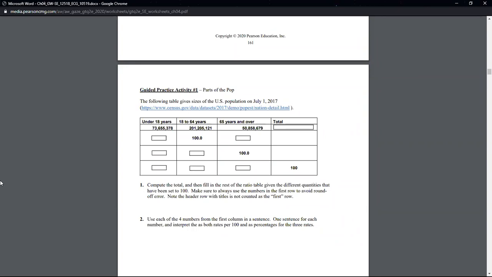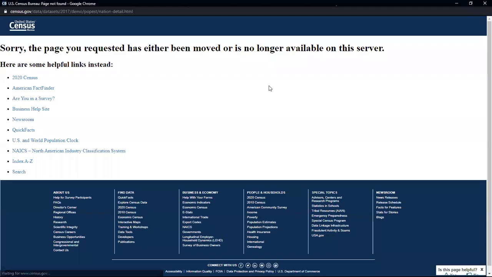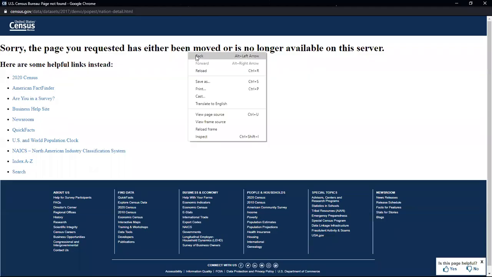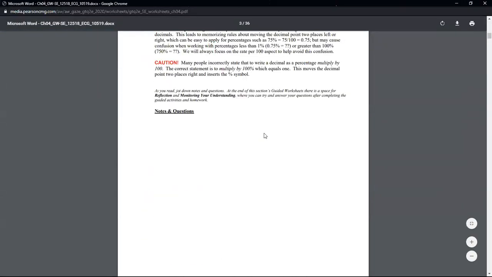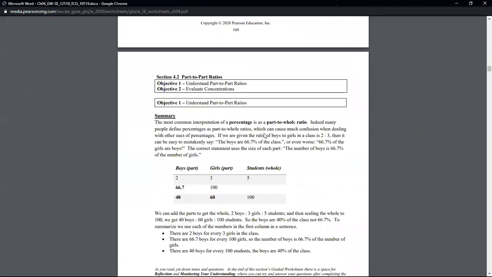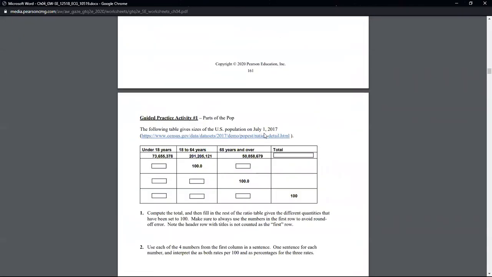The following table gives sizes of the US population on July 1st, 2017, and they give a hyperlink to that, so if you wanted to see it, you can click it, it pulls up. Oh, wait, no it doesn't. That's great. Oh, it worked last semester. That's a shame. They changed the link. Oh, that's so ironic. I kind of love it. The whole reason we have our books set up this way is for these links and such, and now it's pointless for some of it. I'm sure most of the links still work either way. The actual textbook links are fine. This is outside the textbook.